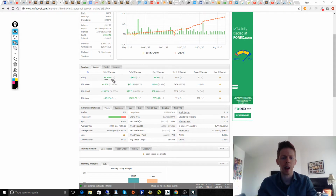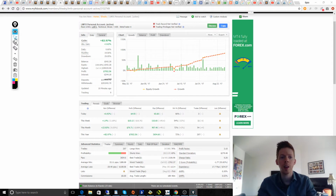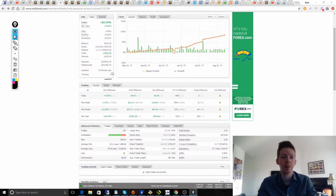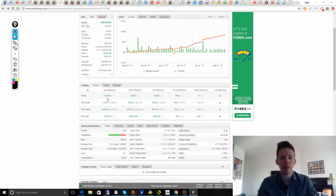Alright, so right now I have a closed basket equaling about 0.92%. And that's because my balance is $542. I mentioned before that my recommended balance for at least a 100 to 1 leveraged account is $1,000. So I'm still risking this account at double my standard Oanda accounts. That's why you see a profitable trade at 0.92%. Once this account reaches $1,000, or if I make another small deposit, then I should be receiving profits in the 0.5% area, which is where it will typically stay at that risk level or profit per trade level.